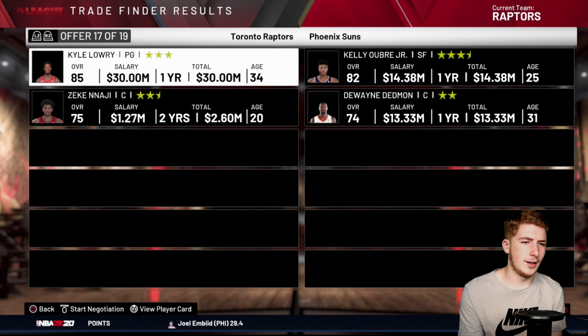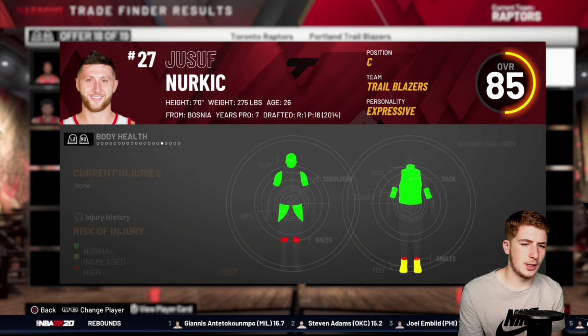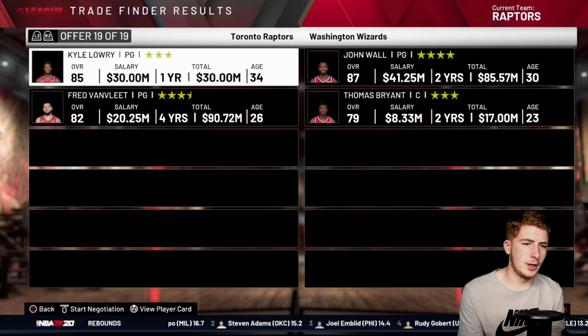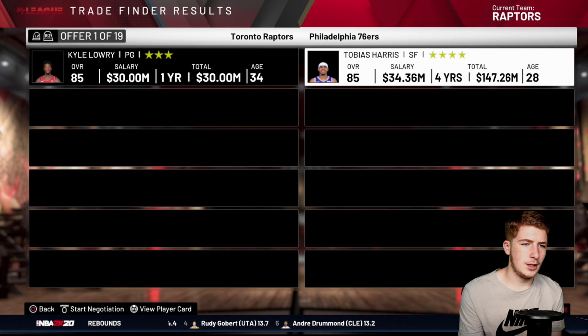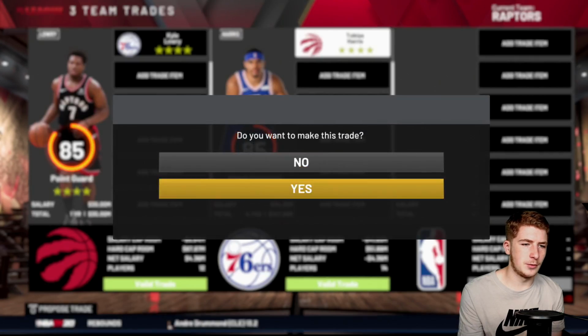Like Oubre and Dwayne Dedmon. Jusuf Nurkic, honestly, he's got a team option, I believe, which he does. That's not too much money. We could definitely maybe trade him in the offseason. There's also John Wall, and we've got to give Fred VanVleet. Tobias Harris might be the move, actually. Yeah, I think we get Tobias Harris for now. He'll at least be under contract so we could trade him in the offseason for maybe picks or something.